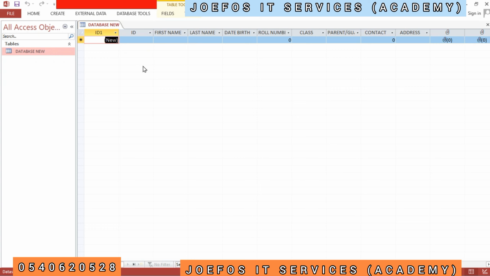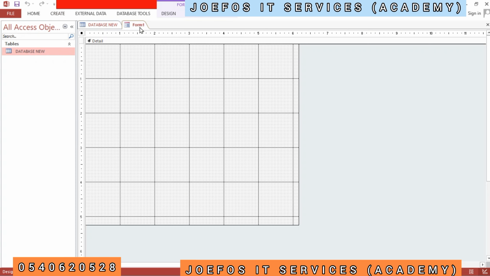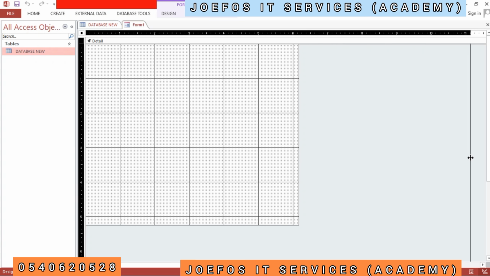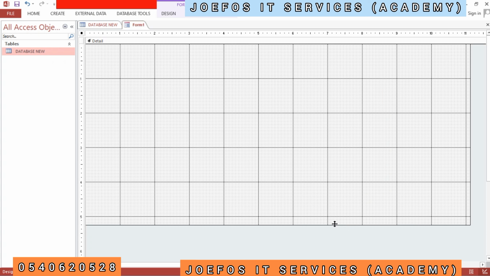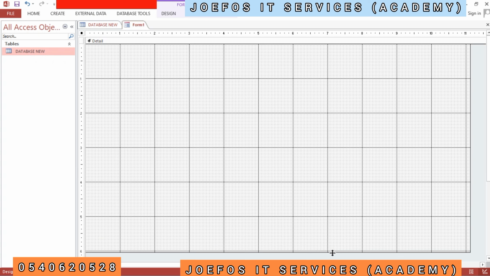All right, so without wasting much time, let's dive into how we can create this database form in Microsoft Access without any stress and without any problem. So let's quickly go to Create. Let's tap on Create, then let's come to Form Design. Let's tap on Form Design. So this is what we are going to have here as our interface. This is where we are going to set up our form, how we are going to design the form. This is where we are going to design our database form.